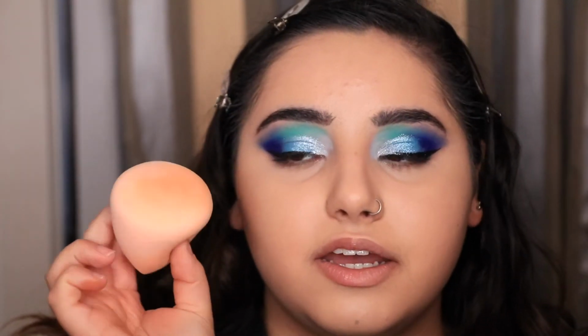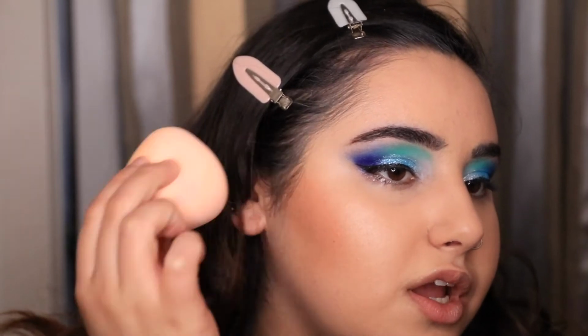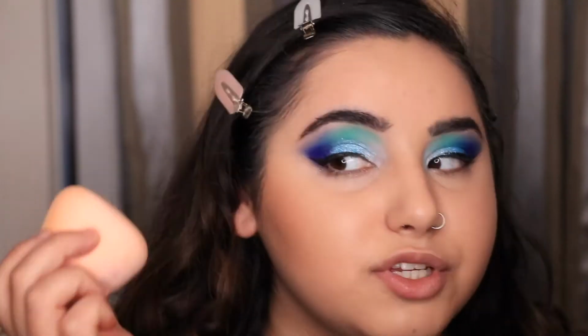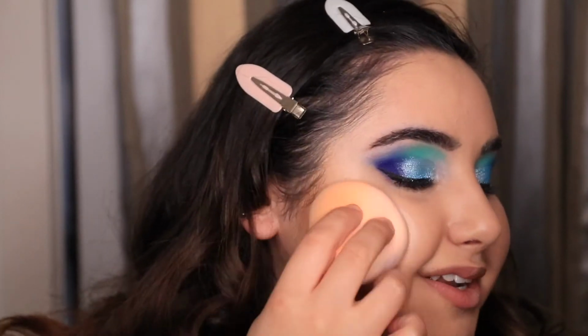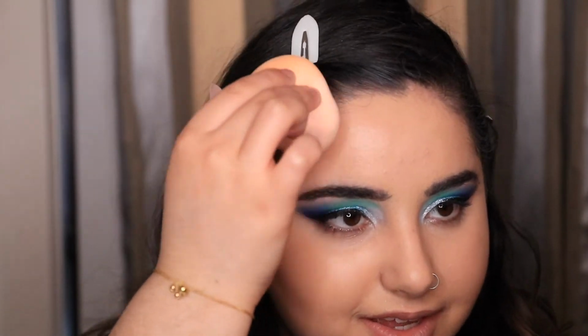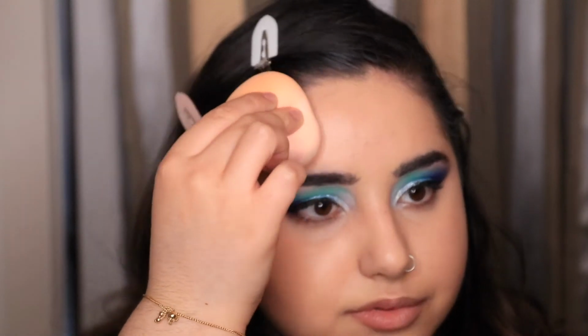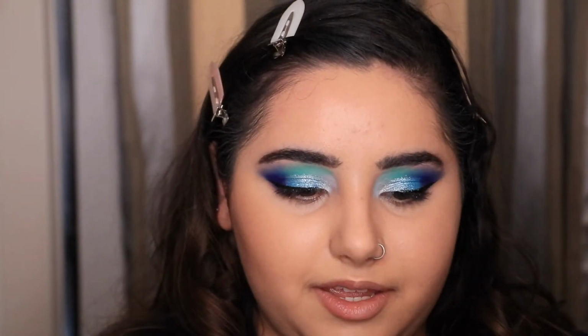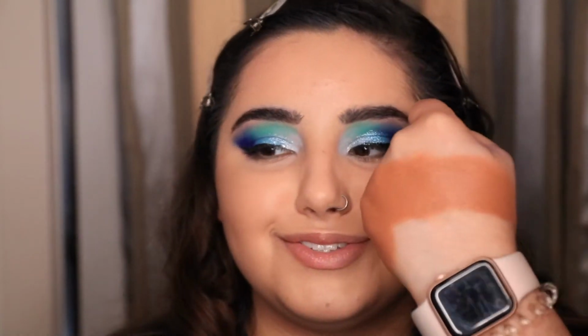And I'm going to use the fat side of the sponge, which is amazing. I love this sponge. I'm just going to throw out all my other sponges and keep this one. We really like this. And whatever's on the excess, I'm just going to put on the temples. I'm going to close this now because I've got all that I need on my hand. So much on my hand.